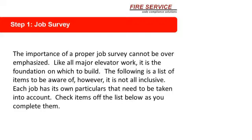The following is a list of items to be aware of. However, it is not all-inclusive. Each job has its own particulars that need to be taken into account. Check items off the list below as you complete them. So, let's go take a look at the checklist.